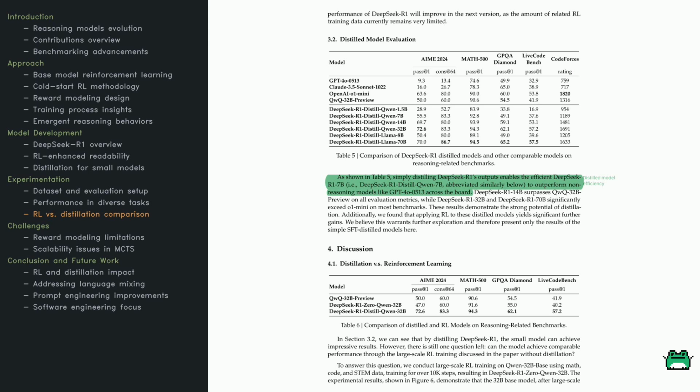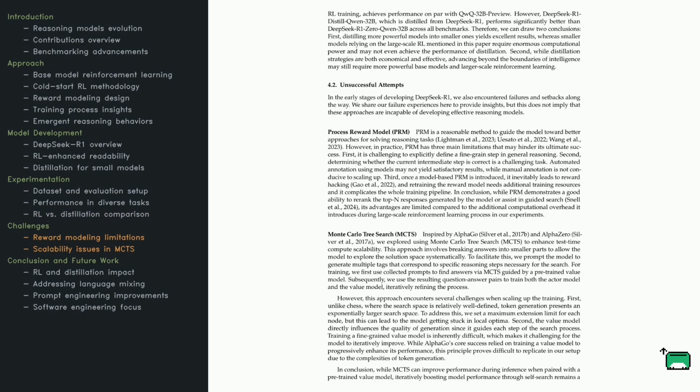The main takeaway is that both distillation and RL can be effective ways to enhance reasoning. Distillation is quick if you already have a strong model, while RL can tune a model more directly. Combining them might offer an even better route for getting strong, efficient reasoning models. At this point, the paper covers some experiments that didn't quite work out.